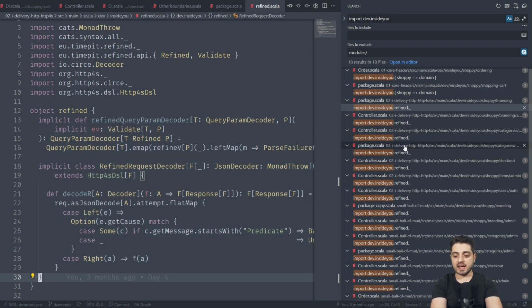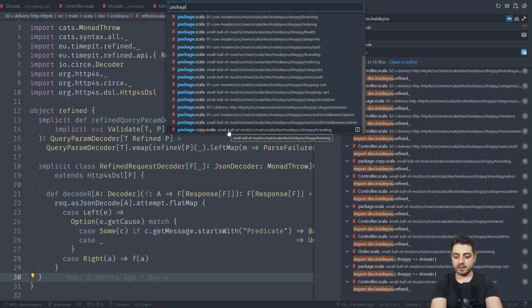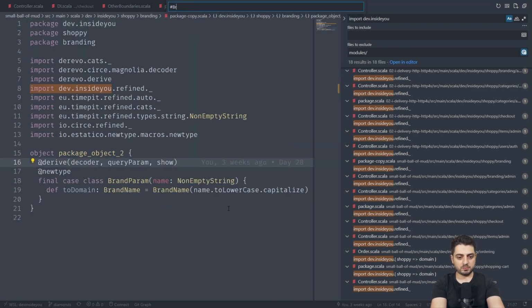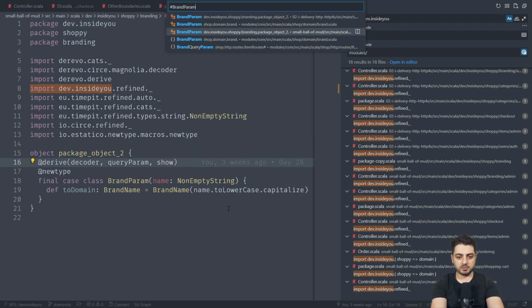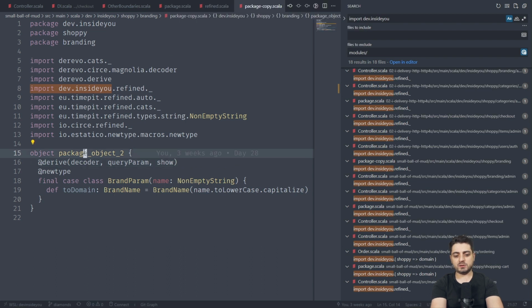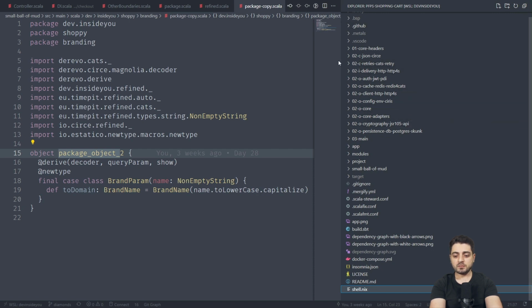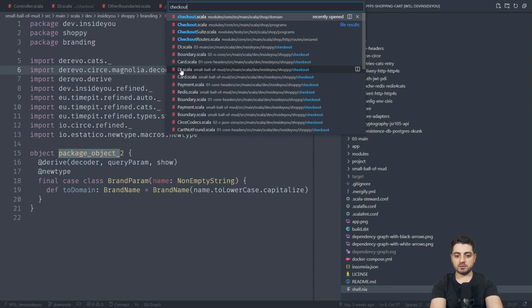Okay. And I even have somewhere a thing called package copy. Let me actually search for brand param. I ended up having to do something like this because I tried to work with package objects, but they had bugs. And also the problem was the way I structure the namespaces and everything is that if you open any namespace, like checkout, okay?